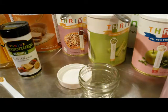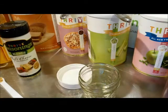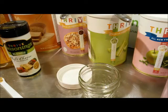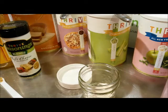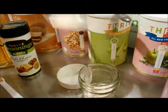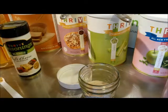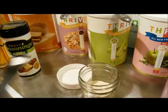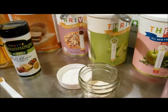We're going to do a Thanksgiving stuffing in a jar, and I'm going to start with some of the honey whole wheat dough mix. I'm just going to do 3 tablespoons of that. That's the basis for our stuffing. And I'm going to put in 1/8 of a teaspoon of baking soda, and a secret ingredient.